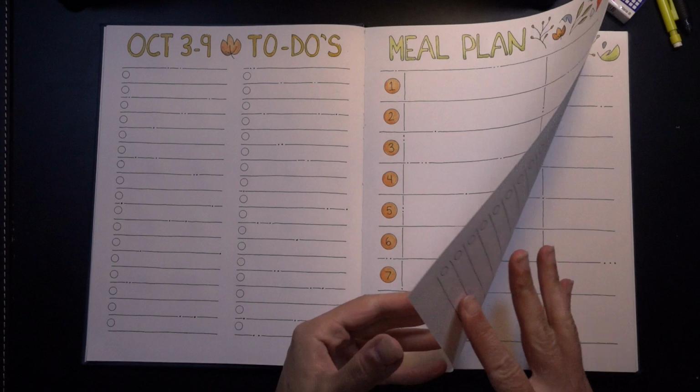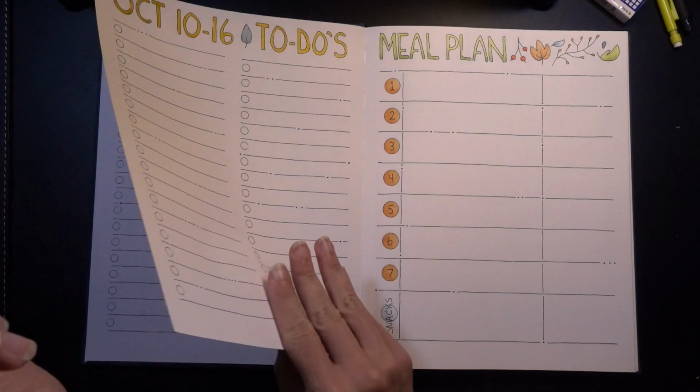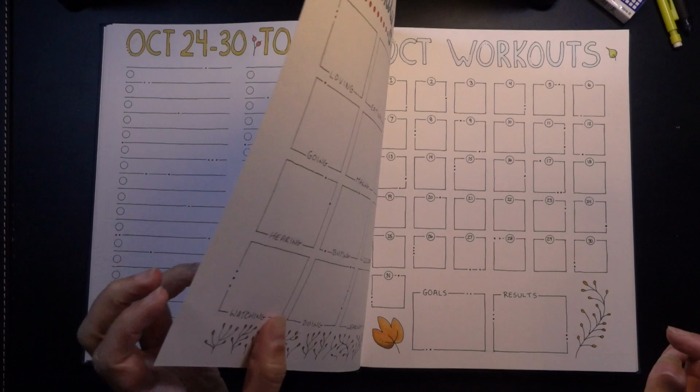And I did the words and the meal plan up here in the same colors on each page, but I did change up exactly what the things were, so I also changed up the colors a little bit. So these are all relatively repetitive, the weekly spread, but super fun to color.